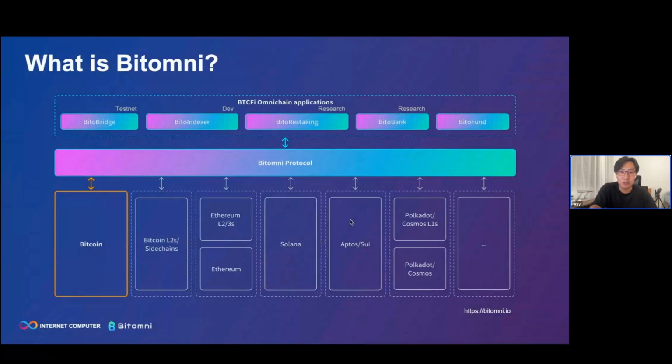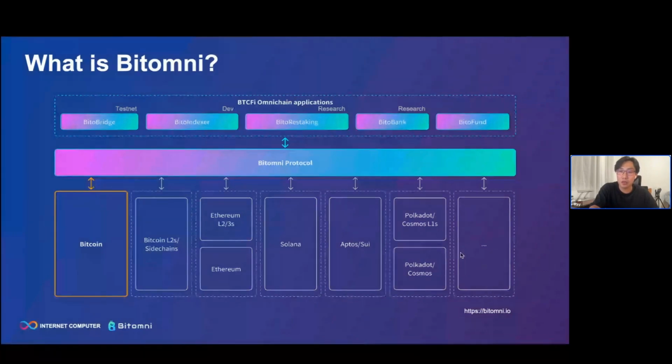Another important chain category would be Move-based blockchains. We are supporting Sui soon, and we have actually developed the integration of Aptos. We just didn't release it. Another one would be Solana, with the threshold EdDSA signature in production. This is also provided by the DFINITY Foundation team, which is a unique feature of ICP as well. With that in production, we should be able to integrate the Solana chain very easily.